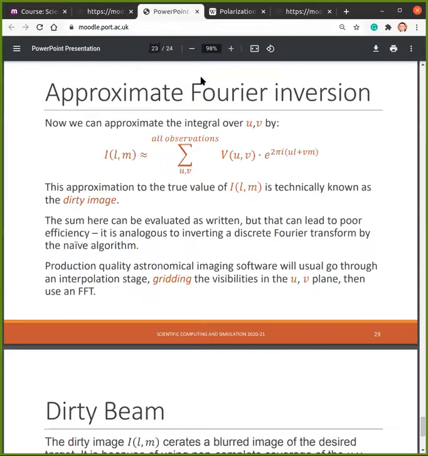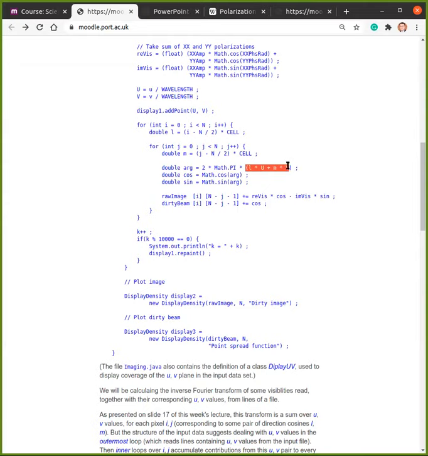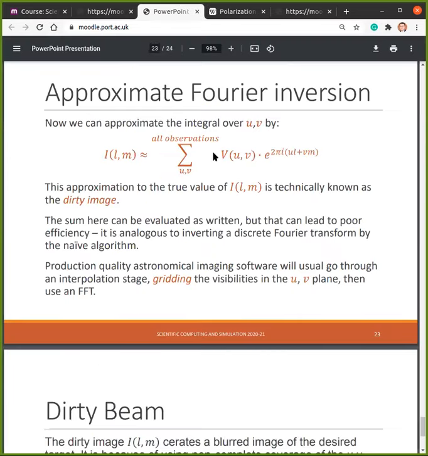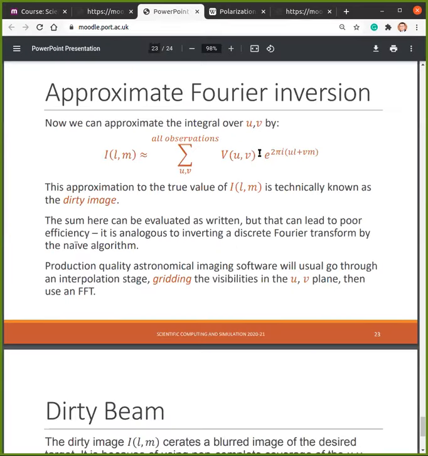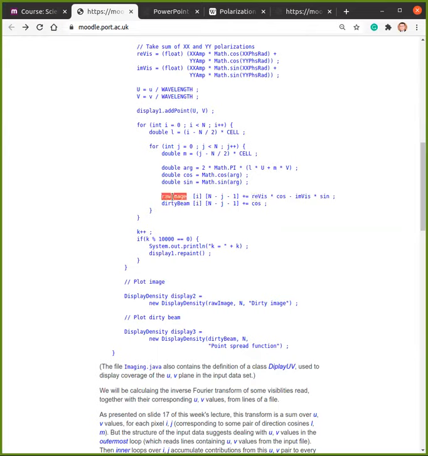So as we can see here, this 2 pi i and so on is calculated. And then the visibility is multiplied by this exponential term, and the result is stored in the raw image.